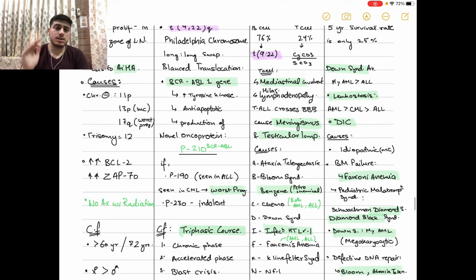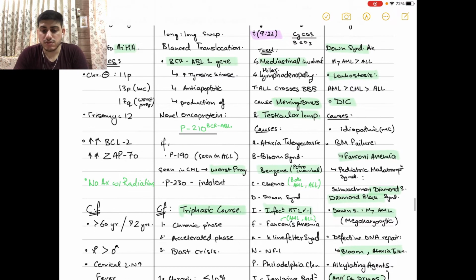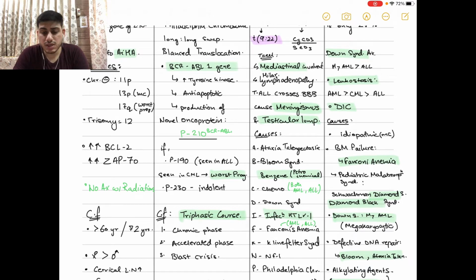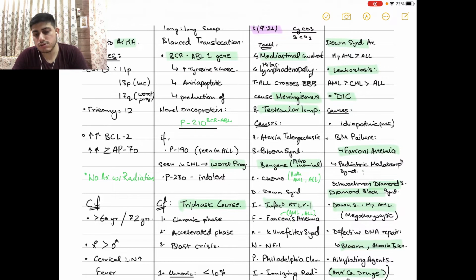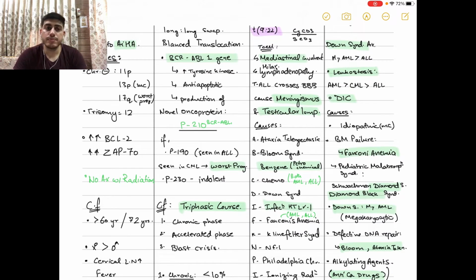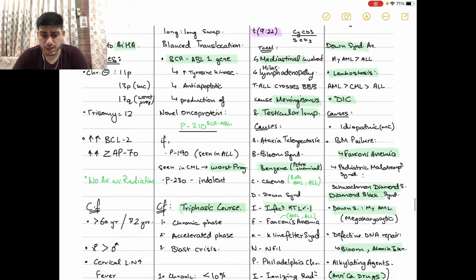All right. So what are other clinical features of patients having T cell ALL? Make note, I am talking about T cell ALL, the features. The first feature will be mediastinal involvement. So what is there in the mediastinum? There will be hilar lymphadenopathy there, and T-ALL crosses the blood-brain barrier, and it also causes meningismus and testicular lump. As I told you earlier, in ALL, remember CNS spread and testicular spread as it crosses the blood-brain barrier. So basically, it is highly associated with T cell ALL. All right, so you have to remember it like that.